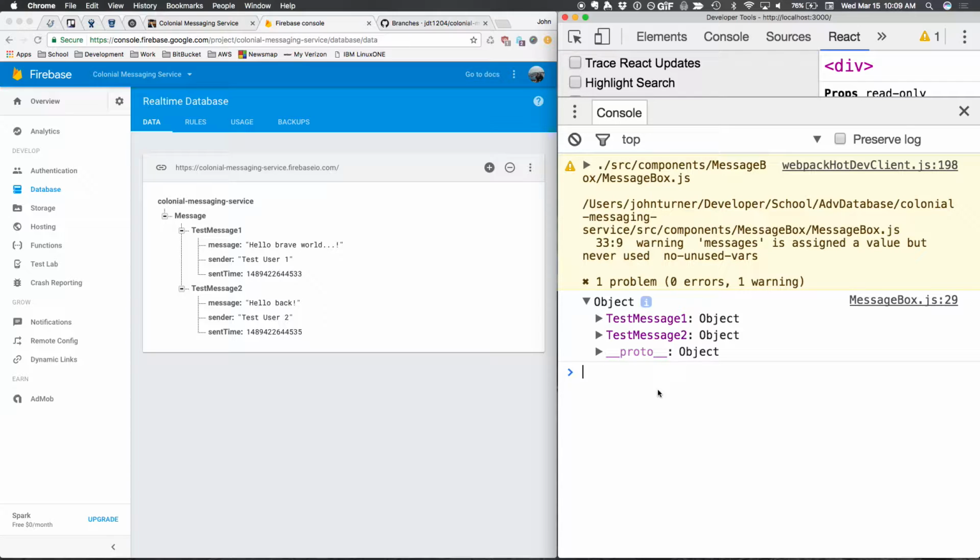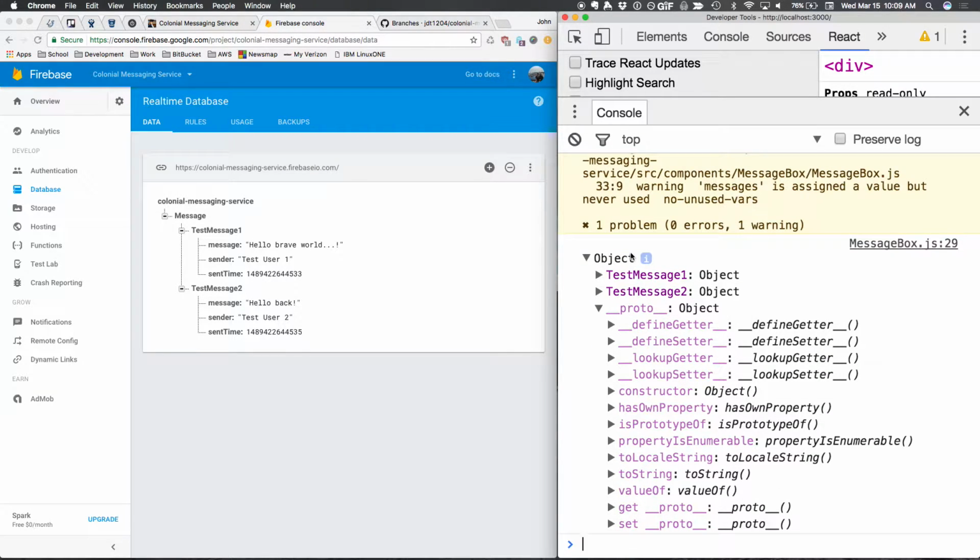Your class level variables in JavaScript are your prototype variables. Every object you create in JavaScript, unless you override the prototype, which you shouldn't do, has a bunch of other functions and attributes on it that you did not put on there.